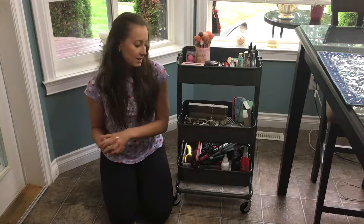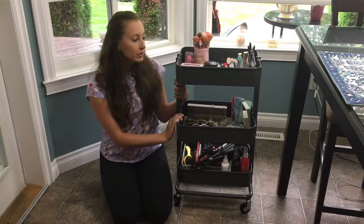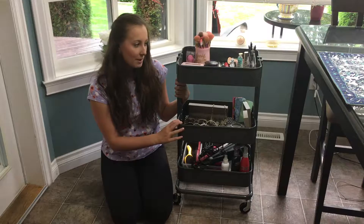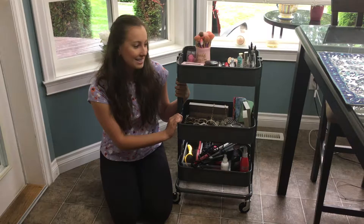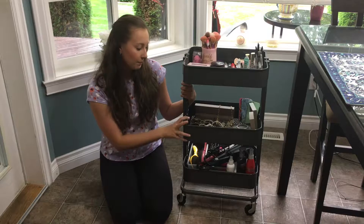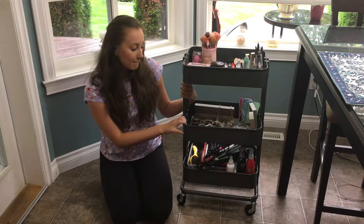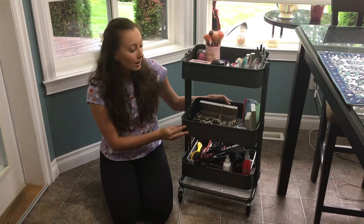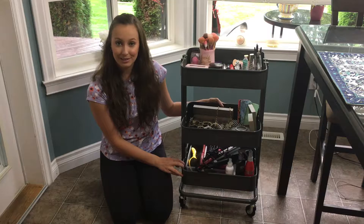Storage is a huge problem, and I found that my trolley cart was a huge help in my room. You can get these in a variety of different colors, sizes, and shapes. I got mine from IKEA — it came in about three different colors. I got gray because it was the only one left; I wanted white but they were sold out. I'm going to show you three different ways you can use a trolley cart in your room and optimize it for the best storage.